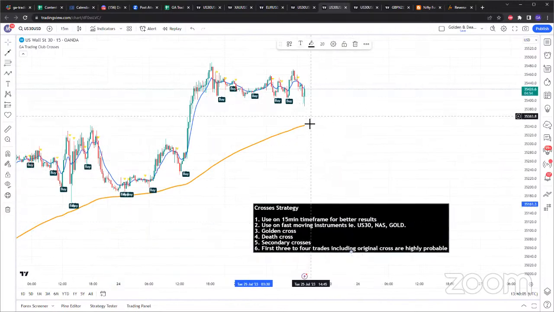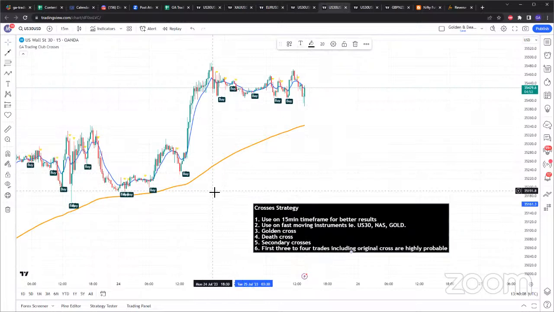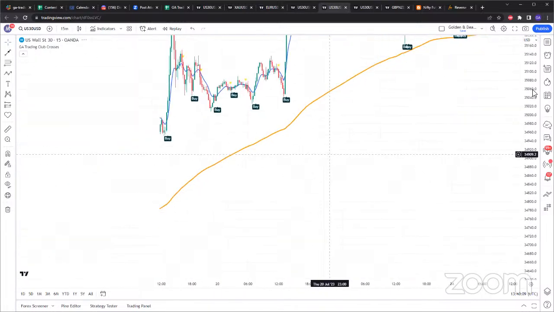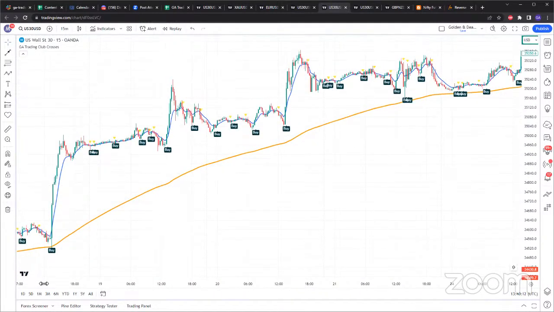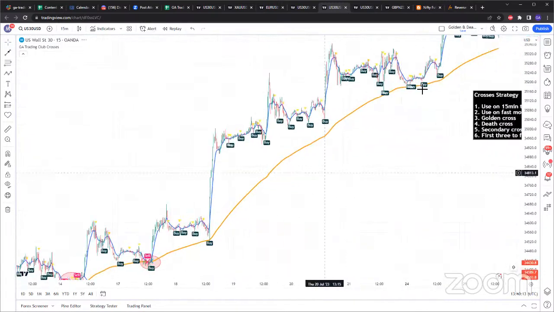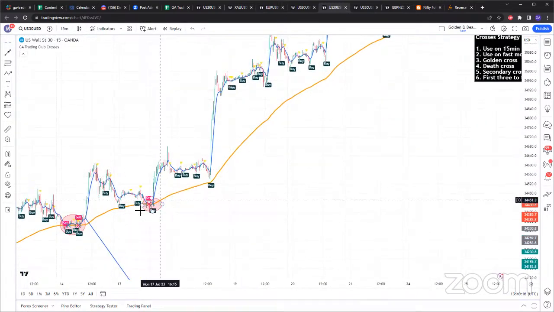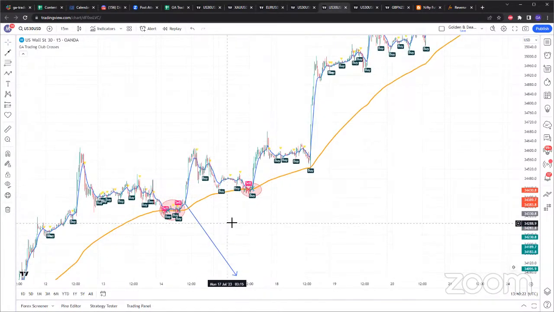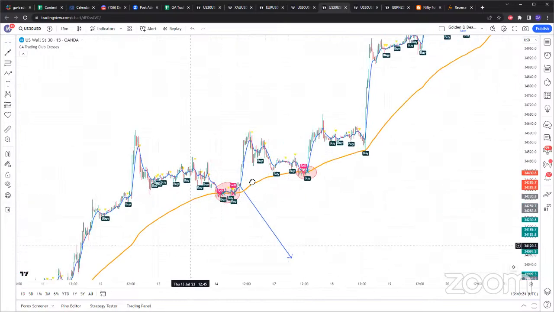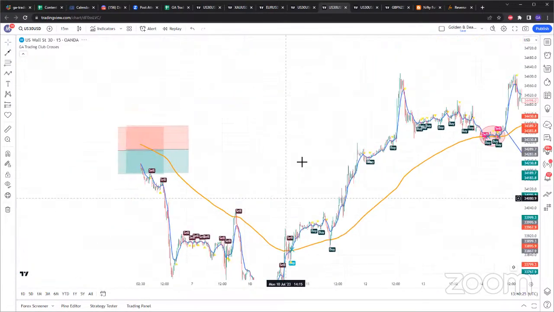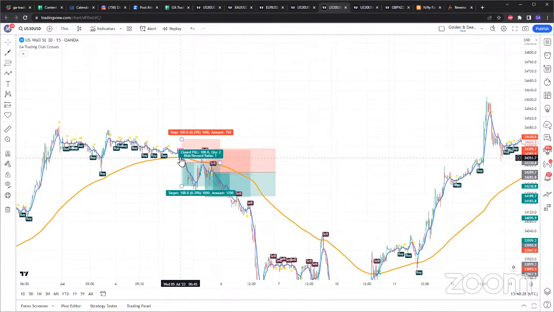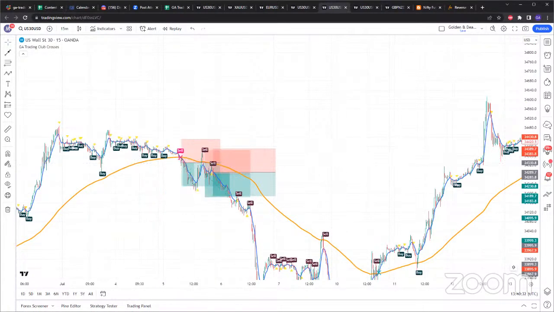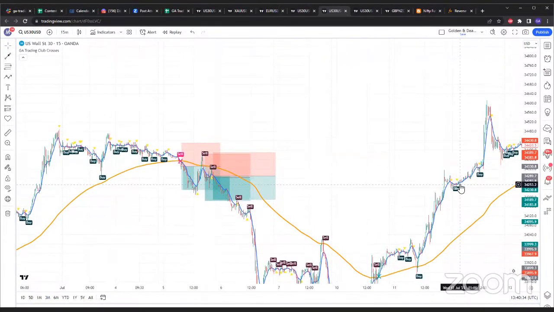I've been waiting for this sell for ideally 3 weeks now, because you can see the last time we had a death cross on US30, and the sell would of course come during a death cross. The last time we had a death cross was invalidated because we got a death cross and then a golden cross, so that would have ended up at break even. This also would have ended up at break even. So the last successful death cross on US30 on the 15-minute time frame was Wednesday, July 5th. So that is ideally like 3 weeks ago.